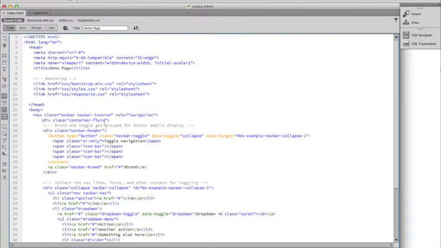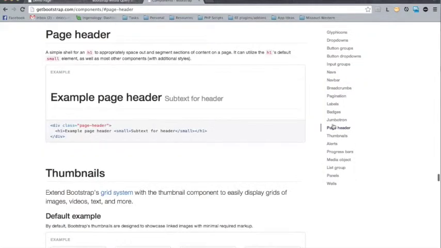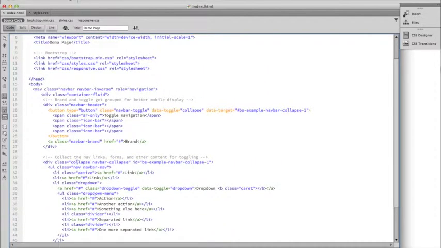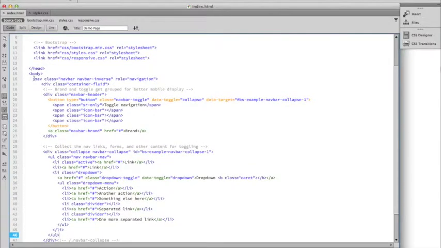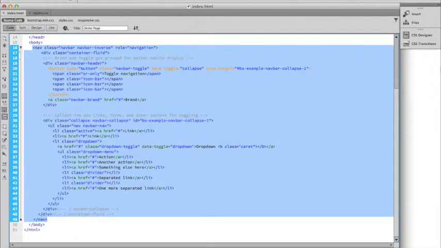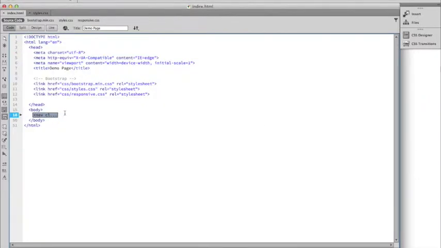Now let's throw a couple other things in here. I'm a big fan of these Jumbotrons for whatever reason. Don't ask me why. If you remember my most previous video, I'm going to take this Navbar, and since I don't need it anymore, I'm going to collapse it. Hover over it, you see everything's in there. I'm going to hit return.